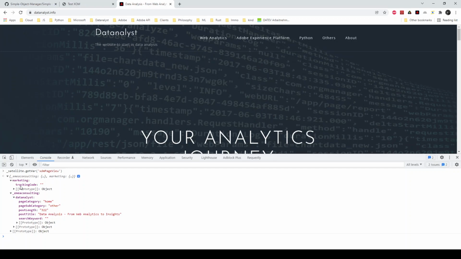There are some cool extensions available in Launch to realize that. There are some that I don't remember, but there is a data layer manager. There is the ACDL extension that I actually participated in building, and yeah, this path should be the main path for you to load the data on your website.